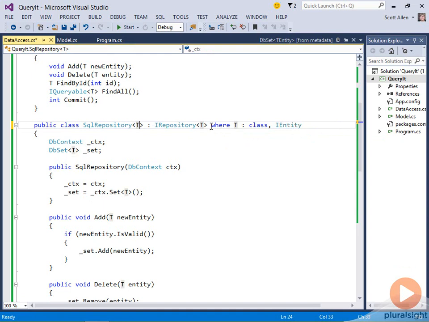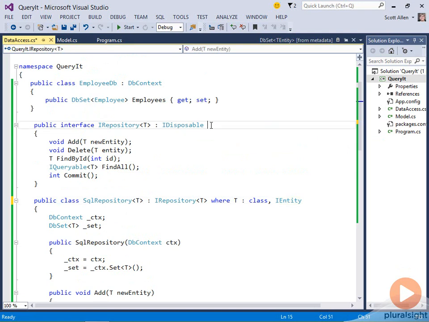And then the other tip, a lot of people want to know if these constraints should be applied to the interface. Because interfaces can have generic constraints, it's perfectly legal to say IRepository of T, where T has to be a class, and implement IEntity. But in general, I avoid this. I think constraints are really about implementation details. It's specifying requirements that SQL repository needs to work. And since interfaces don't have any implementation details, I usually leave constraints off. But that's just a matter of personal design style.